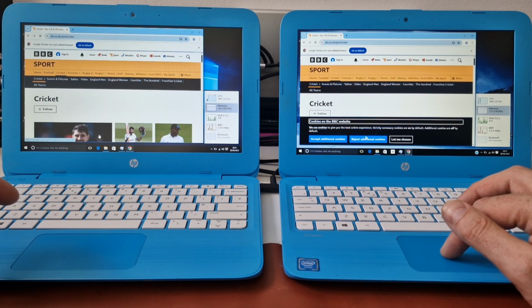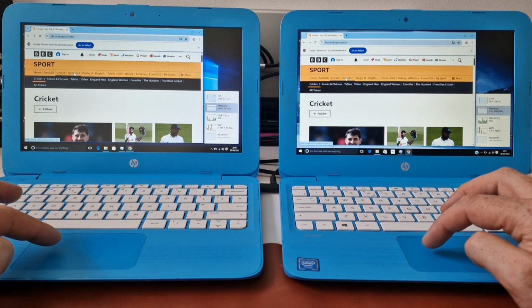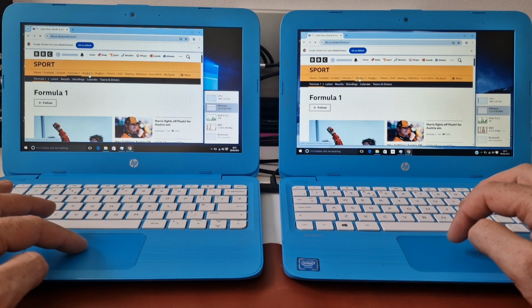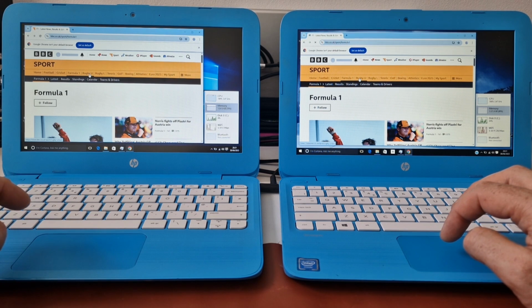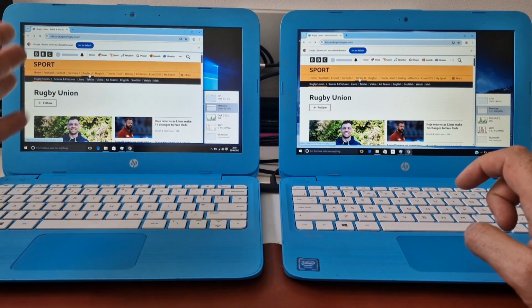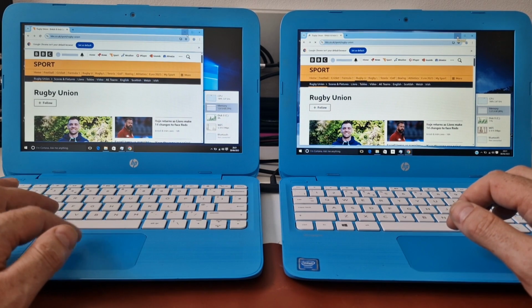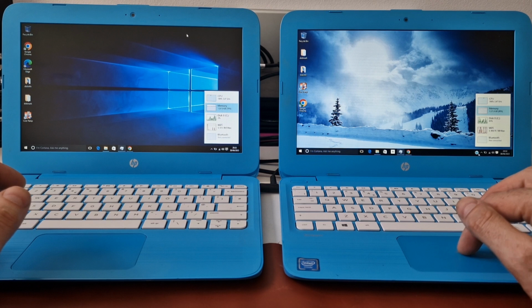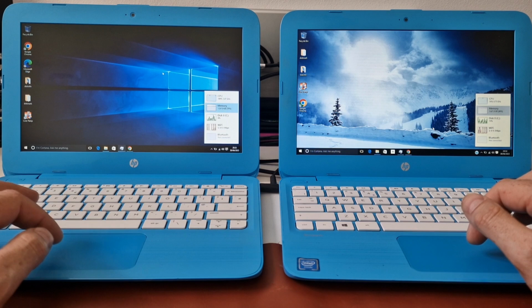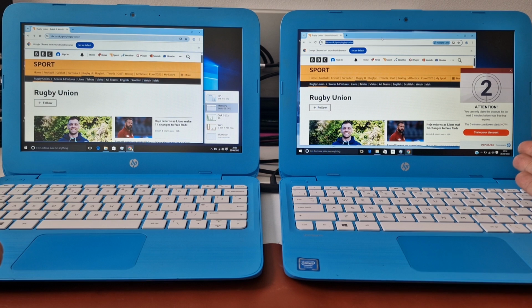Let's reject the cookies. Let's hover over this, and I'm going to press it at the same time. That was about the same. Let's go to the next one. Wait for this one to finish loading. Again, this one was quicker. Not sure why it is, but perhaps the additional software on here is scanning files as they're downloaded. That is a possibility. Here we've got an annoying pop-up from McAfee on this one.